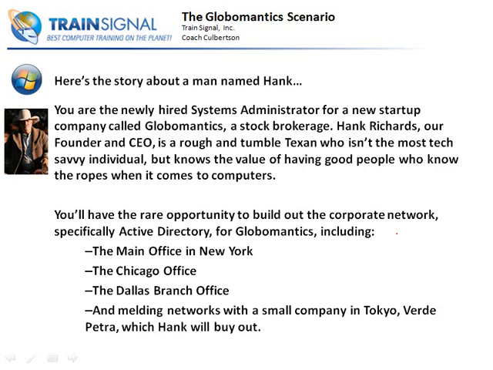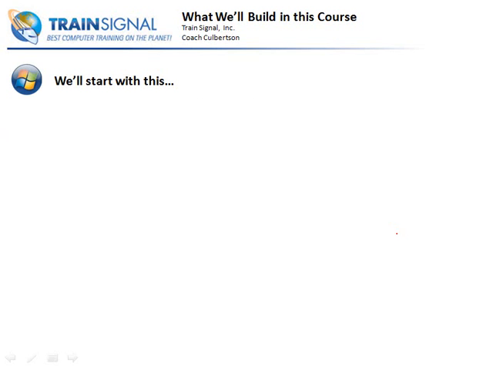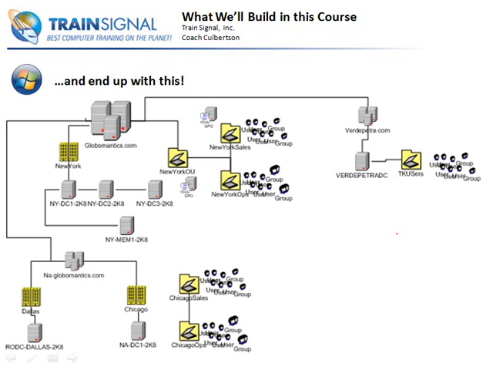So let me just show you kind of in brief what we're going to be building in the course. This is what we're going to start off with. Yeah, you see the nothing on the screen? Okay, that's what we're starting off with. We're going to start off with an internet connection and a switch, basically. And then we're going to end up with this, okay? We're going to have a pretty significant network built out, complete with group policy objects, user accounts, multiple domains, 2 forests. I mean, there's a lot of stuff that we're going to end up building all throughout this course.